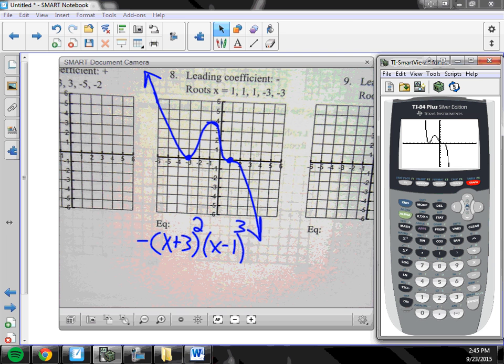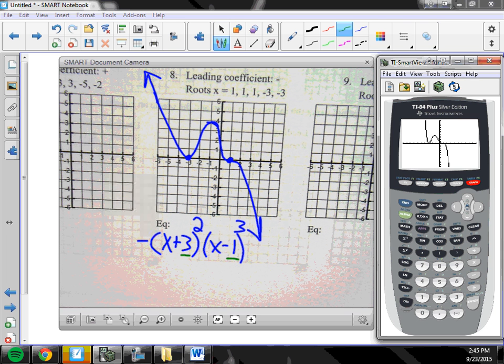So the more numbers and the bigger those numbers are, the higher and lower that graph gets, and you just have to multiply it by a smaller and smaller number. But that graph is very similar to what we just came up with. All right. Okay, get to work. Good luck.